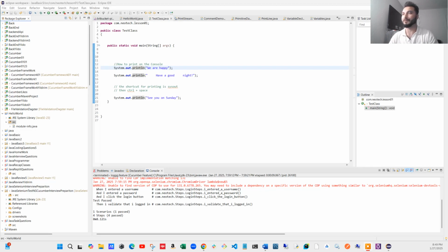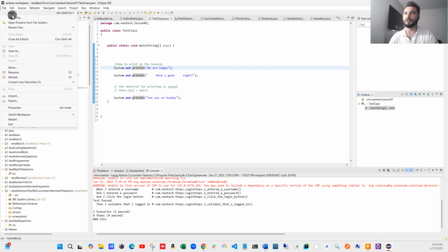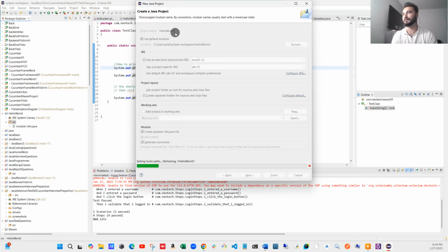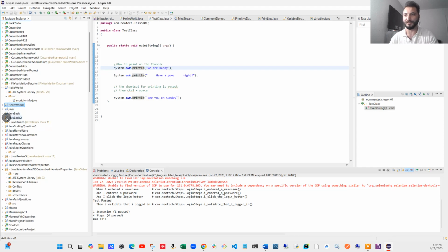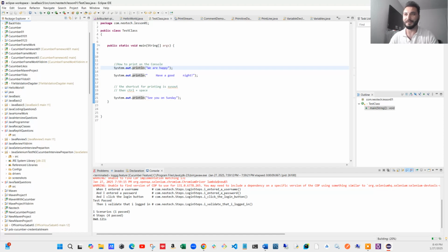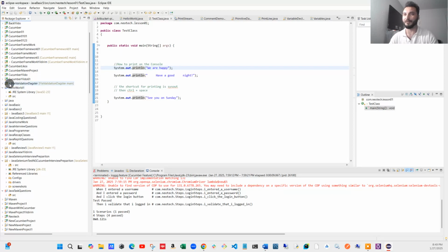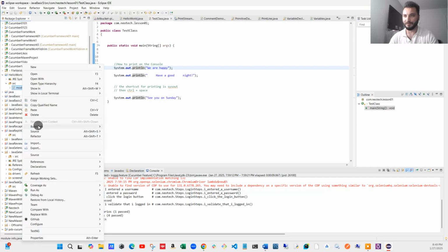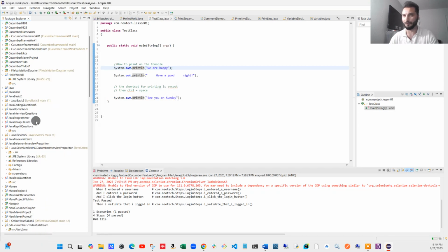Okay, let's get started. We're on Eclipse IDE and I'm going to create a new project. New Java project, and I'm going to call it Hello World 1. Hello World 1 is going to be our project name. I have already created this one, but let me delete it for you. All right, so we have created our Java project successfully, and it is coming with JRE System Library JDK 23, and we got our source folder, but I'm going to delete this one. You can delete that one too, you don't need that one.